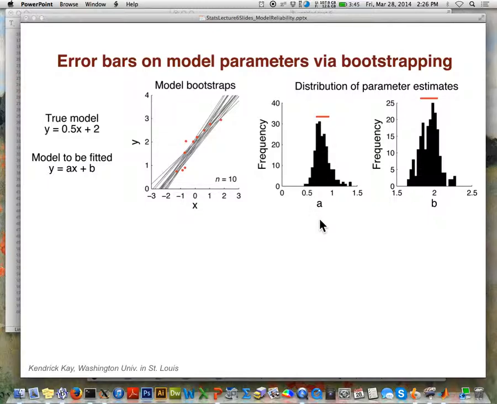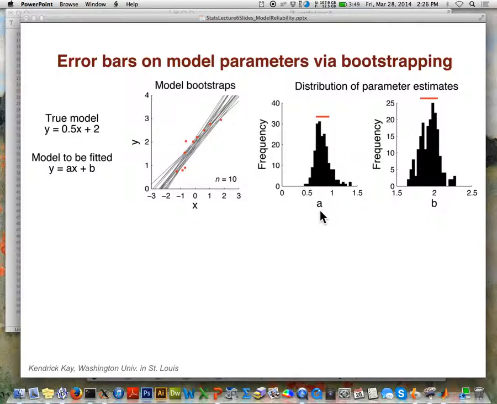Question? Could you explain, what does it mean to have a distribution of parameter estimates? I thought that A and B were fixed numbers. Yeah, well, it depends on our semantics here. I told you up front that these are all simulated data coming from a fixed model. So every time I generate a sample from this, I look up what is the right Y value, and then I add Gaussian noise to generate some samples. In this case, I use the phrase distribution of parameter estimates, and all that means is we're plotting a histogram of all the different parameter estimates we get from our different bootstraps.